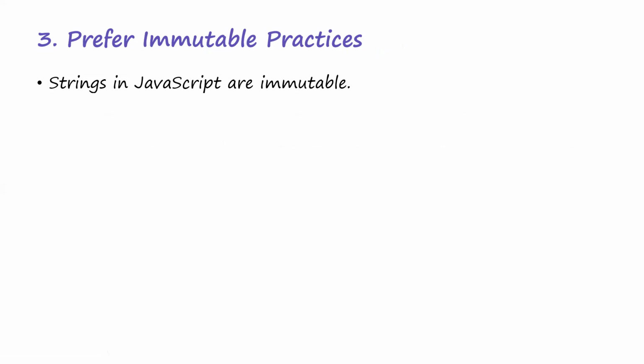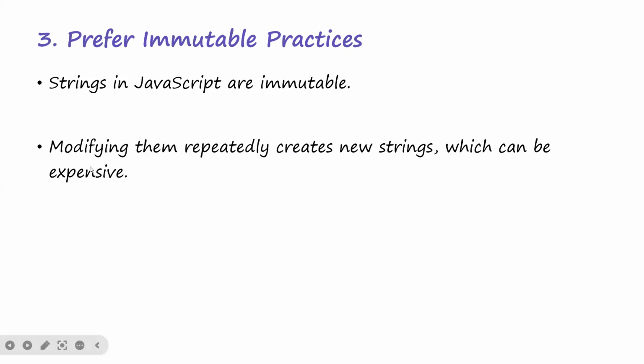In programming, it is always better to prefer immutable practices. In short, most of the things in the language were created to be immutable, and they have their reasons. And we talked about that when we were talking about string immutability. There are a lot of reasons. One is that your code cannot just change without your knowledge. And whenever somebody changes the code, or even you change the value of your variable, they are creating a new one.